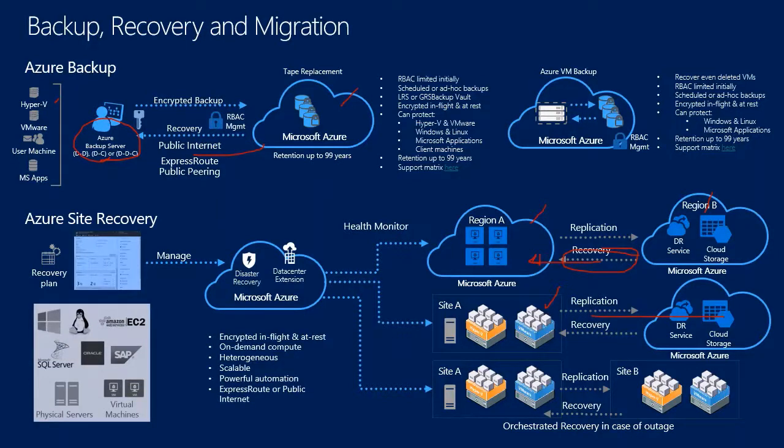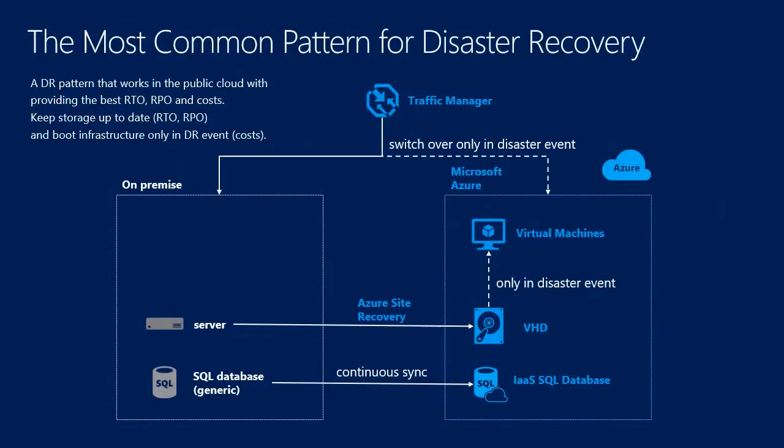And the Site Recovery service can work across Windows, Linux, even SQL Server, and we have many customers who actually use Azure as their backup for stuff that runs on Amazon or on GCP, so that they don't run everything on a single cloud. So this is a very common pattern for disaster recovery.